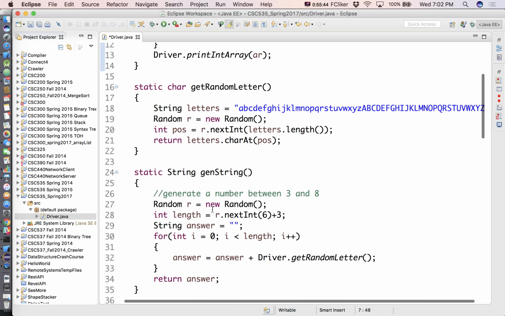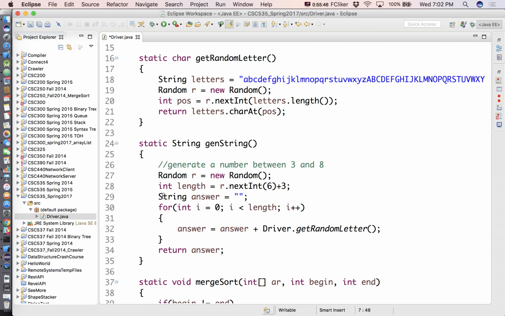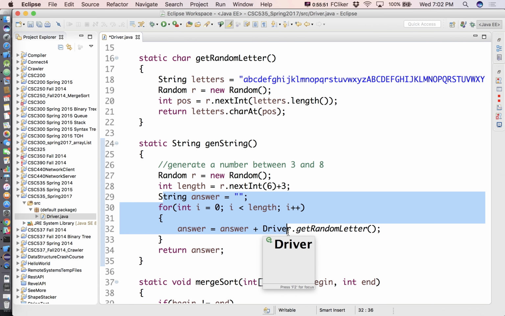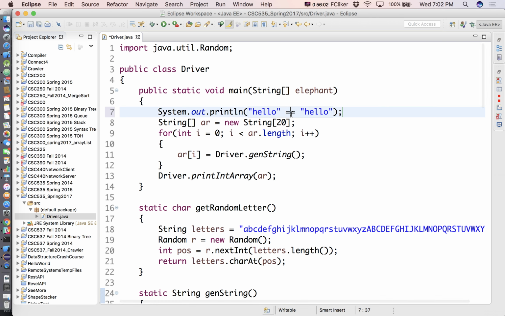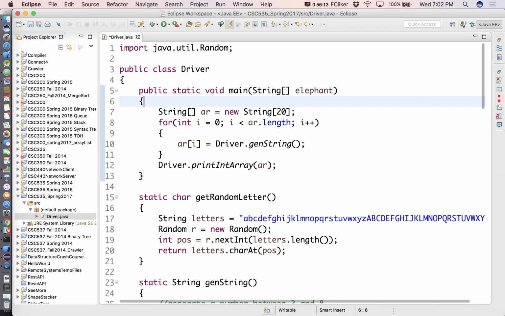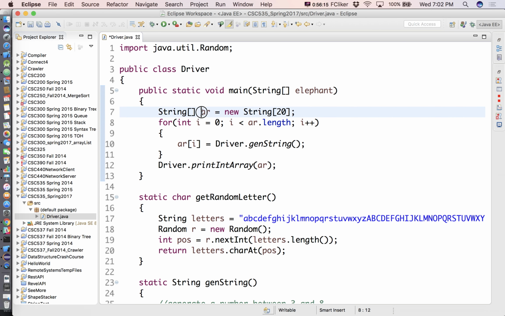Down here, because we're building up our strings, it's going to be a new memory address. So even if we happen to randomly generate two identical looking strings, using the double equal sign on those guys will not fly, because they will not be the same memory address. Make sense?